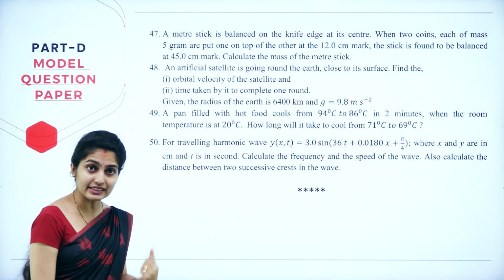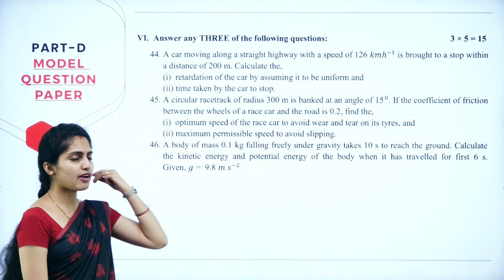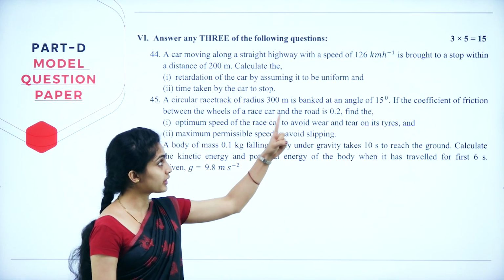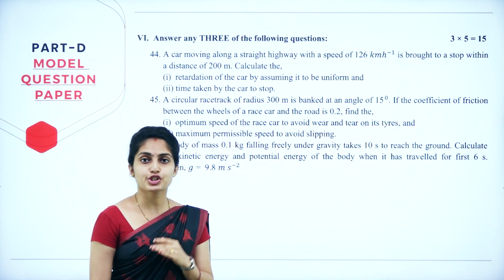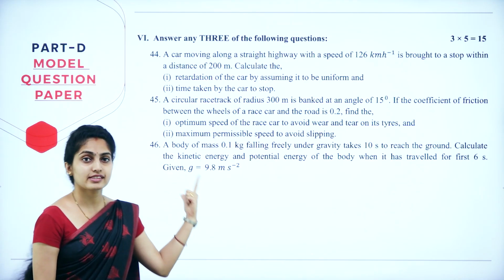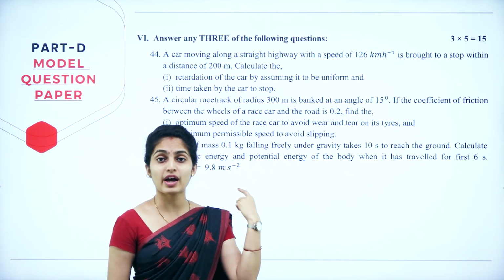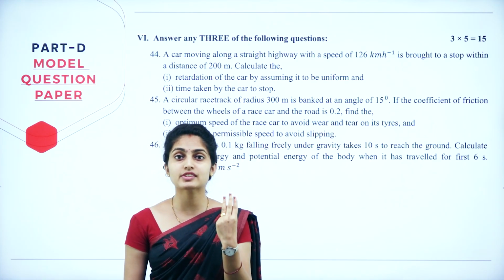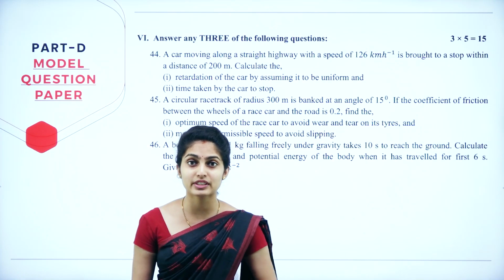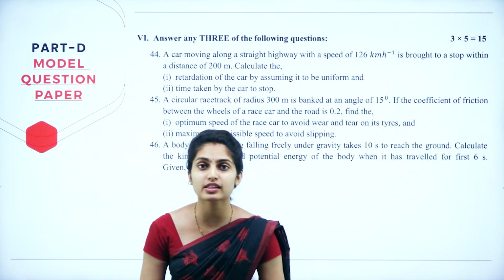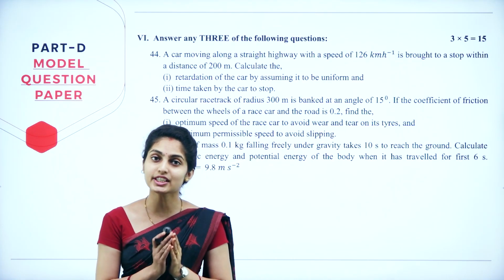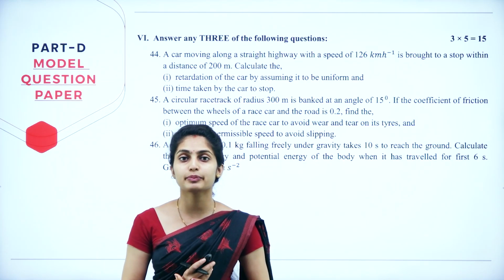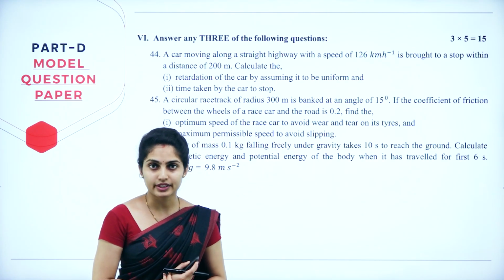And out of these 7, you will have to opt for any 3 of the numericals. Each numerical carries 5 marks. The short technique is that there are 7 chapters out of which you have to opt for any 3 chapters' numericals. So you can just study 3 chapters' numericals thoroughly so that 5 marks will be in your pocket for all 3 numericals. So 15 marks will come from this numericals part.